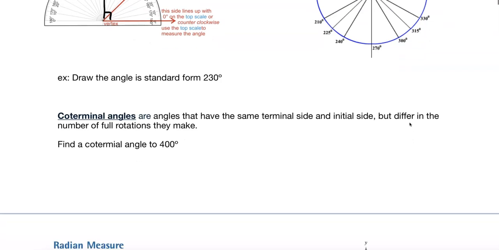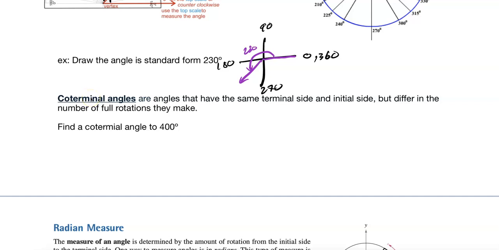So first thing, do we know how to draw an angle there? So let's draw a standard angle of 230. This is a quick sketch. So you want to know that this is 0, that's 90, this is 180, 270, and then 360. So 230 should be somewhere in between here. Does not matter. Then remember, we start off from 0. So this is our angle 230. All I really care about is you get the correct quadrant. So it's quadrant 1, 2, 3. So you should be right here, quadrant 3.